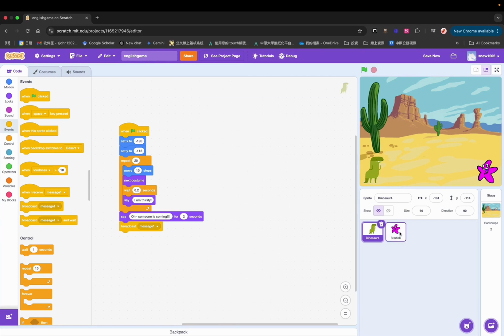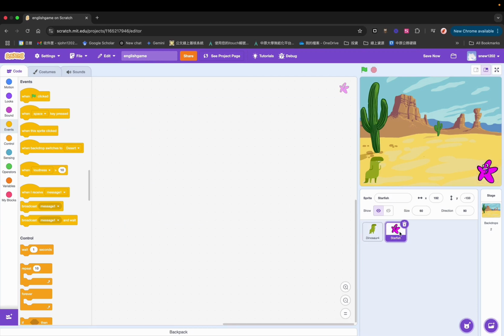Next, we select the starfish character. As for the starfish character, at the beginning, we certainly want it not to appear on the screen, right? We want it to be hidden initially, because that makes logical sense. At first, only the dinosaur is on stage, and then the starfish comes in. So we can do it like this.